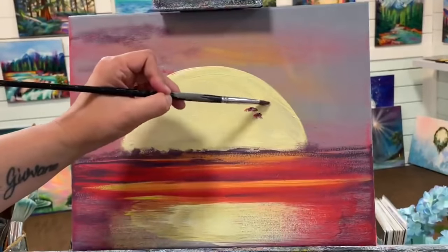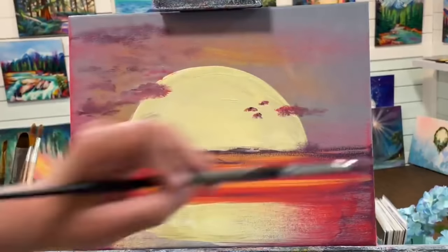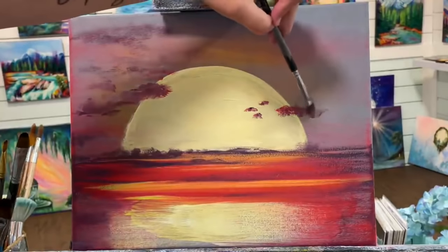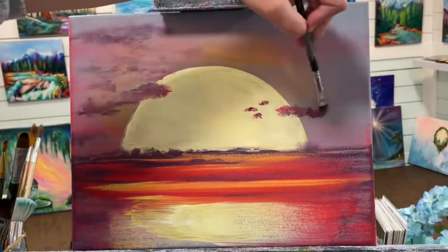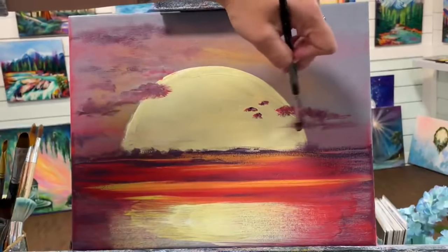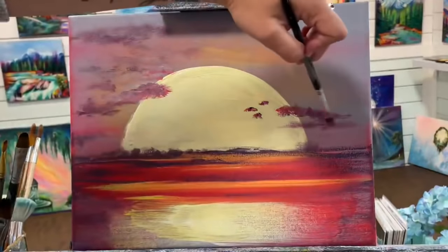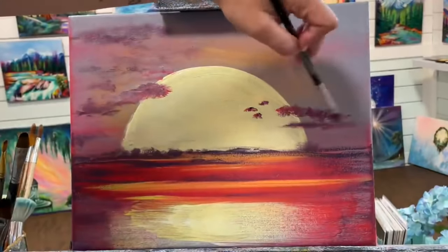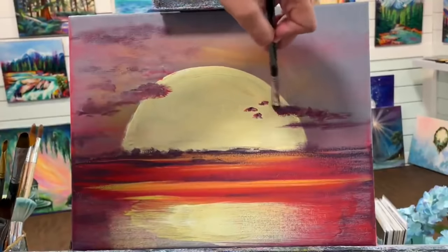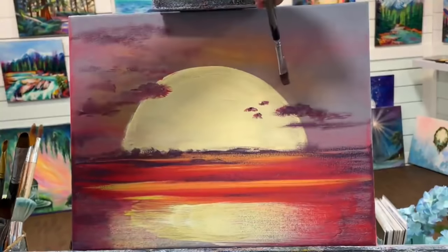If you prefer one color more than the other, then feel free to stick to that. But I really take time to look at sunsets and study them, and if you look closely, all the clouds are a little bit different. The lighting is different on them. They don't all look the same, and that's what makes them so unique. When you take a bunch of different things and put them together, it creates something really beautiful. And that's why I love painting sunsets so much.